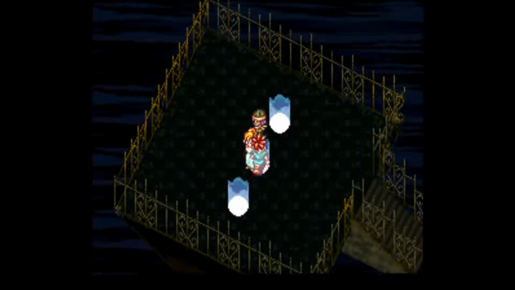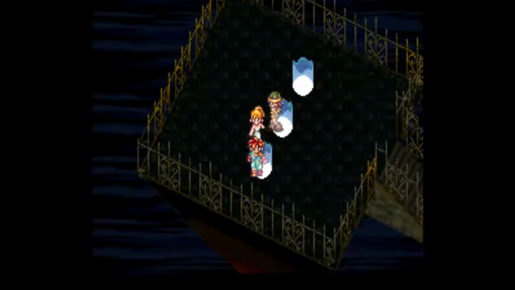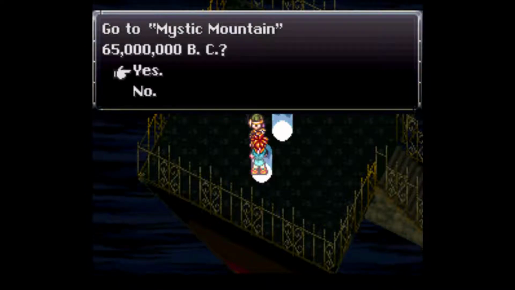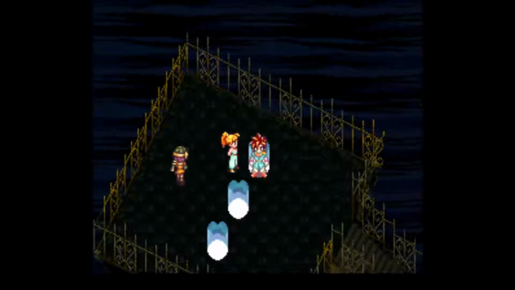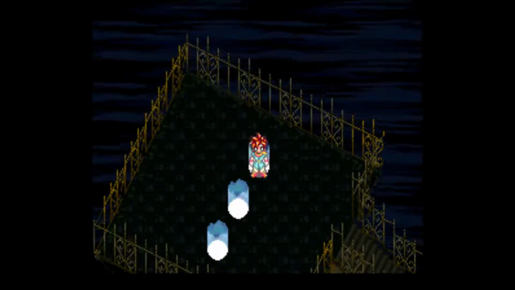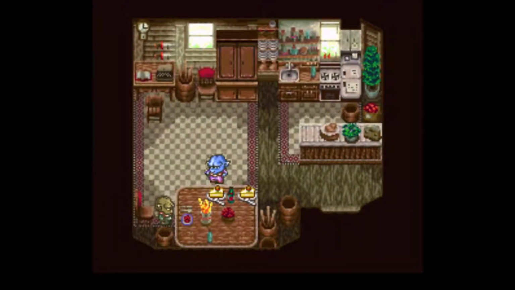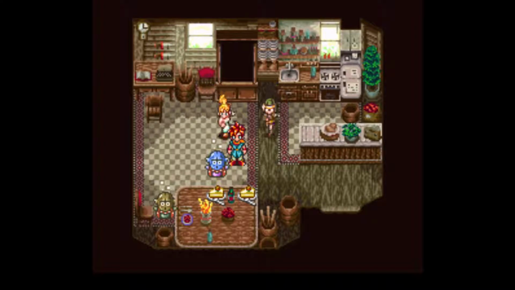Like here, we technically can go back to Frodon, where he just came from. And it will let us go to Mystic Mountain, 65 million BC, even though there's nothing we can do there. We can hunt and get experience, but right now we're headed to Medina Village, 1000 AD. I remember the first 100 times I played through the game, I didn't know how to make all 9 of the portals show up because there was always one I was missing. It was probably the 1000 AD one by the castle. Yeah, because you never need to go back there ever.